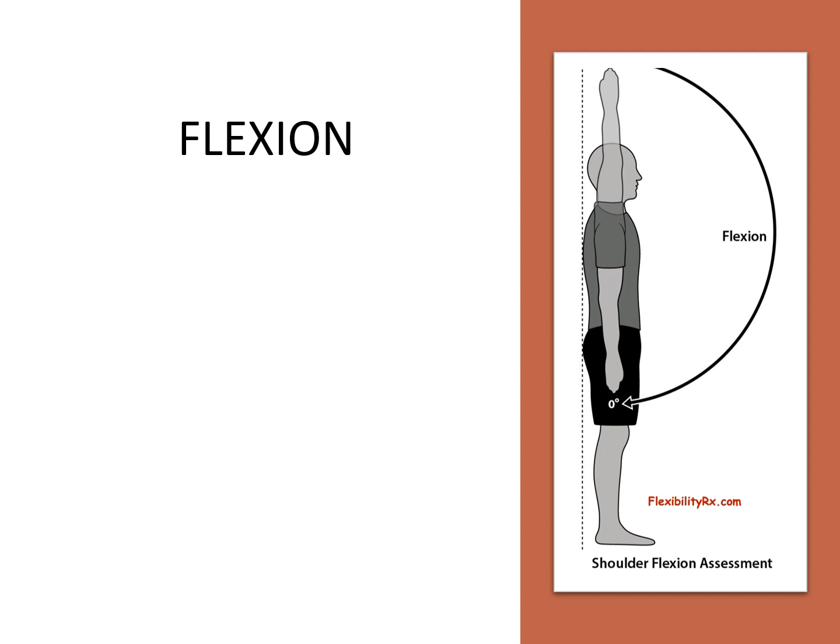Next is flexion. So flexion, the range of motion is similar to shoulder abduction, which is 0 to 180 degrees. The only difference is the plane in which the movement is happening. So the plane where flexion happens is the sagittal plane. So again the arm is at the side of your body and you take it anteriorly, front ways, till the head level. That movement is known as flexion. So again, when you're recording this, if it is complete range of motion, it is 0 to 180 degrees of flexion available at a normal joint.